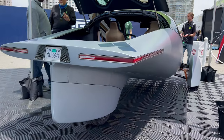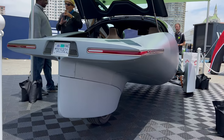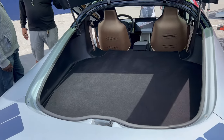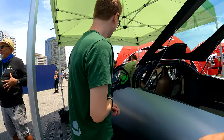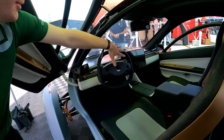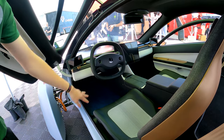So it's basically 7 feet of room, which is awesome. We sell a tent that goes right over top here, so you have a little zipper here, you can put your laptop here, whatever, your stove. So you got screens in here in the interior. Yes, the center screen is the infotainment, autonomous features, all that will show up there.